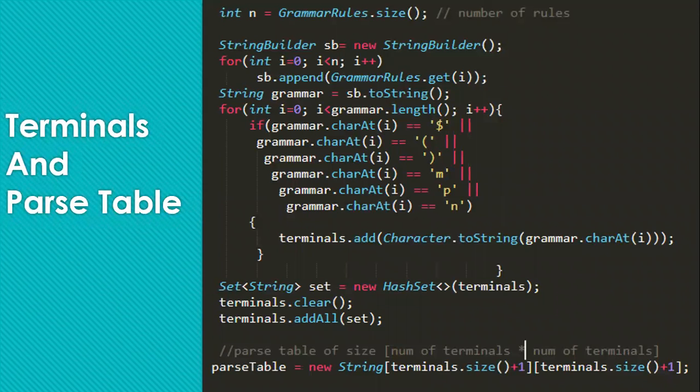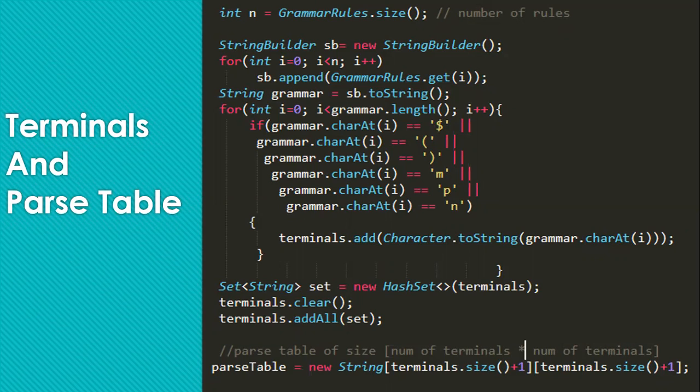So now let's take a look at the terminals, how terminals are being stored, and initialization of the parse table. Initialization of the parse table array. As we can see, StringBuilder sb equals new StringBuilder. We are making an object of StringBuilder type, which is not so different from the string, and we are storing the grammar rules in it.